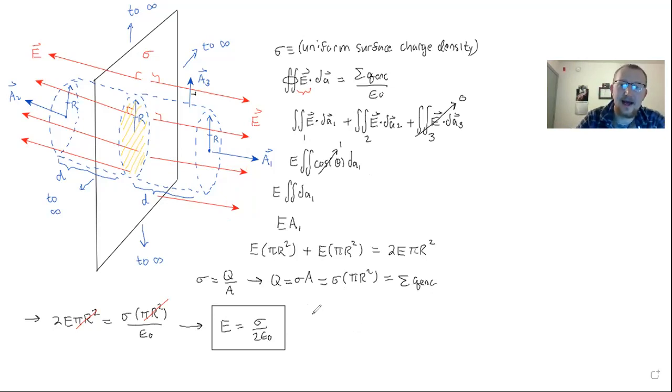So for these reasons, this is the formula for the E field caused by an infinite uniformly charged plane. And you may recognize it as the far field approximation from our disk, or I'm sorry, the near field approximation from the disk video. So remember, with the disk video, the closer and closer you get to the disk, we found that its electric field strength could be written as sigma over two times the permittivity of free space. And of course, it makes sense because if you get really close to the disk, I mean, what's the difference between being really close to a very large disk and being next to an infinitely charged plane? I mean, you really can't tell the difference when you're close. So it's interesting that we have come up with this sigma over two epsilon naught in two different ways using two different methods.